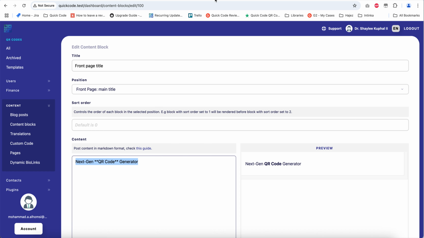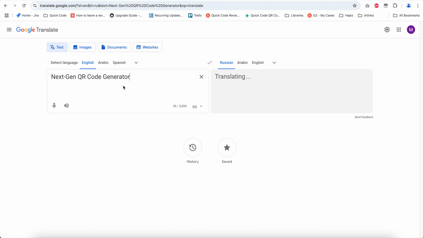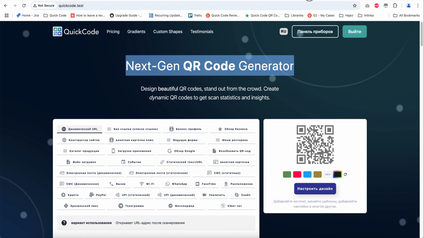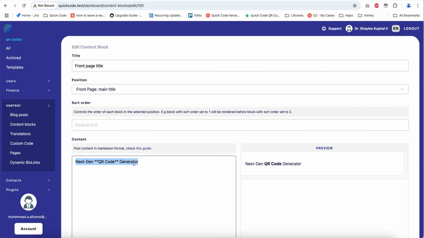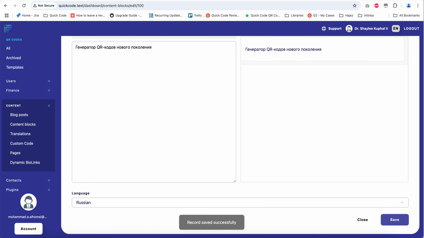And if we go to Google Translate to translate this text, let me copy this text and let me go to translate.google.com and let me translate it to Russian. If I click on copy and then I go back here, and then I can click on save.